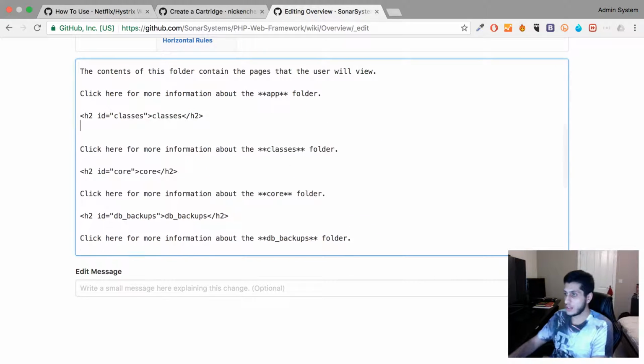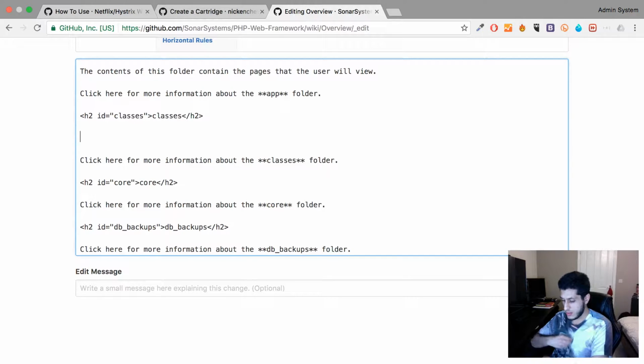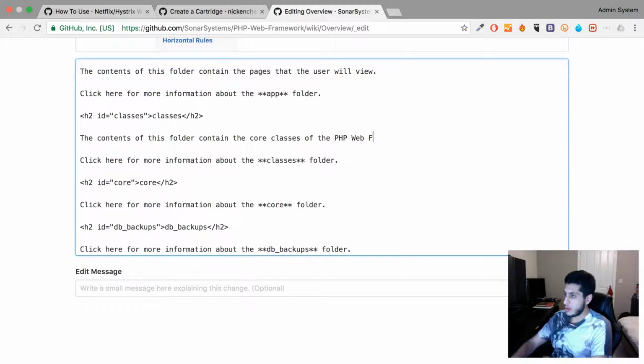Okay, so classes will be the contents of this folder contain the core classes of the PHP Web Framework that will be used from the app folder.